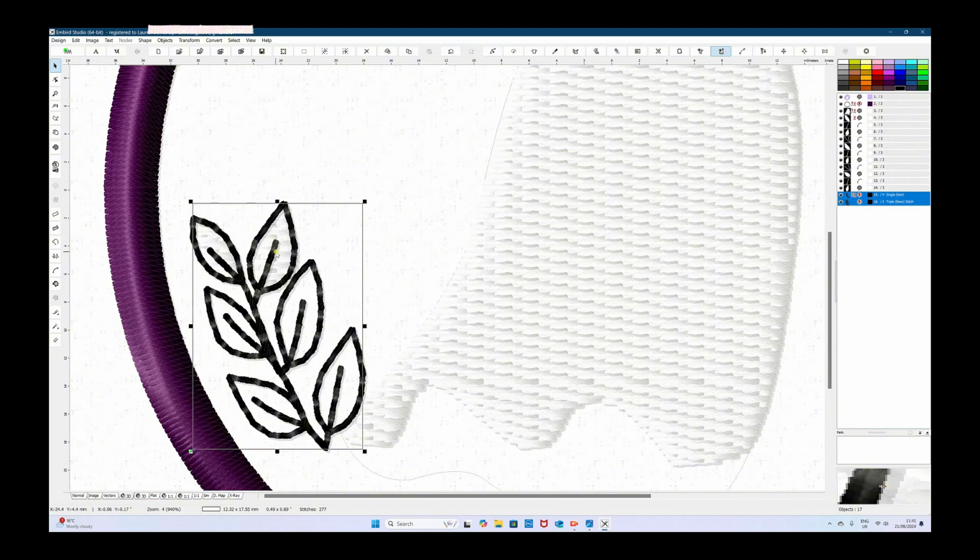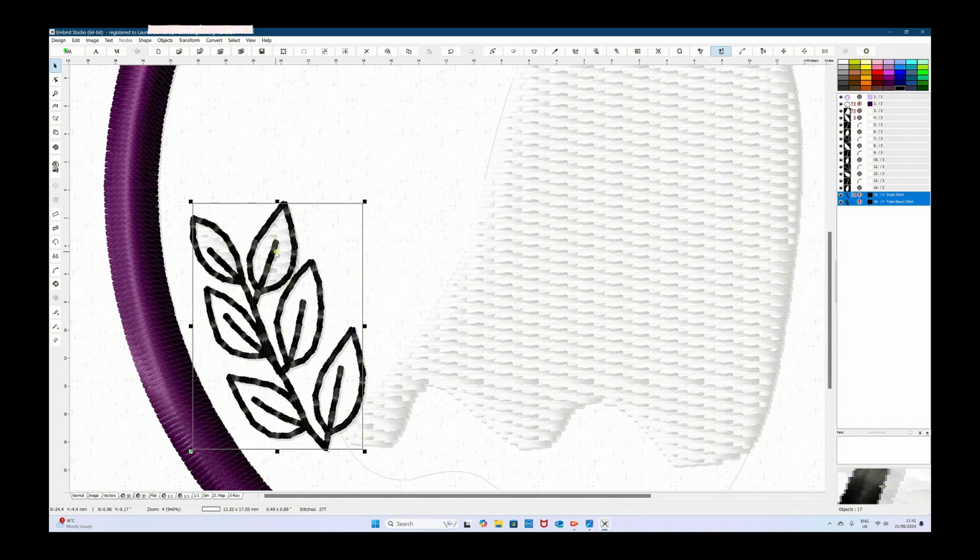Okay, now if I was to just duplicate all of these objects and then click transform, flip horizontally, it all ends up in a big jumbled mess.